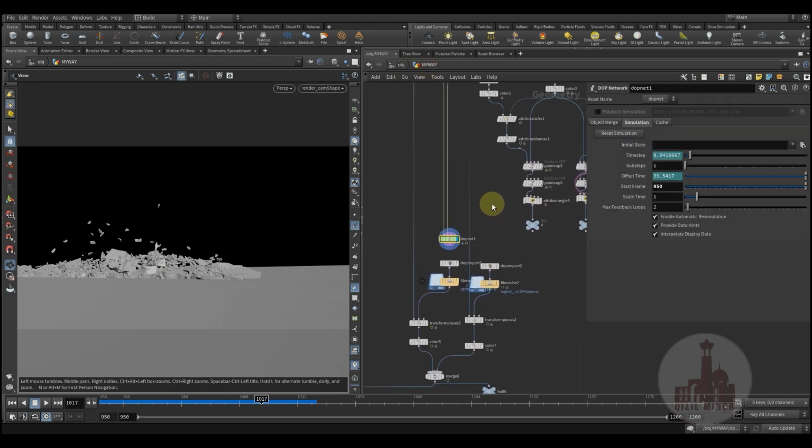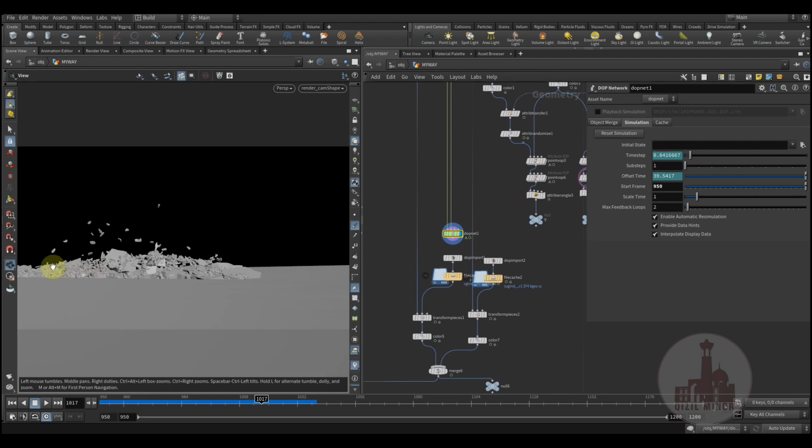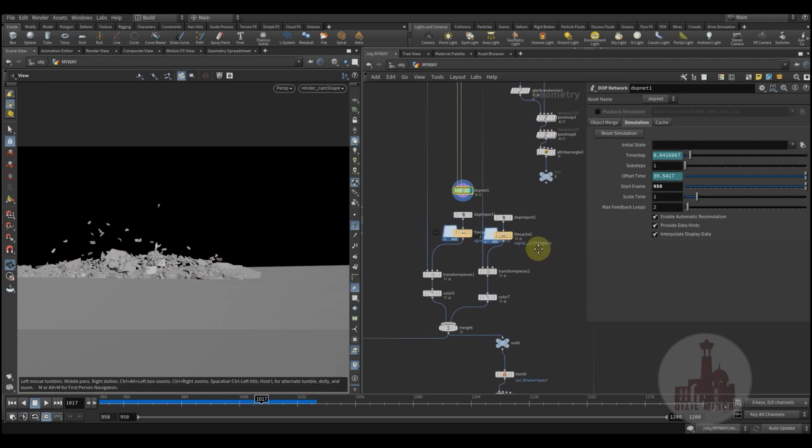And also, if, for example, the director would like to extend the camera and animation of this monster character, you could simply add some time shifting and extend your simulation without any problems.